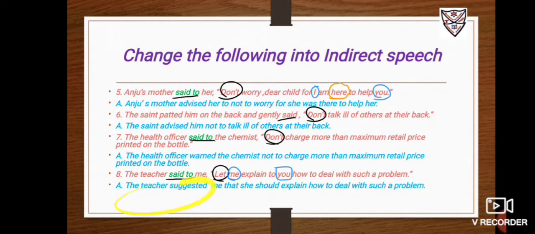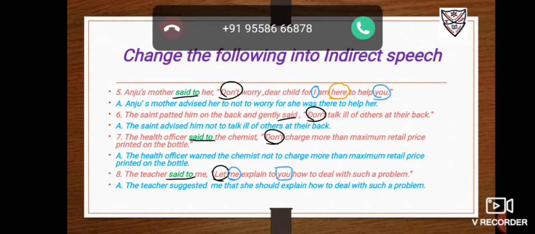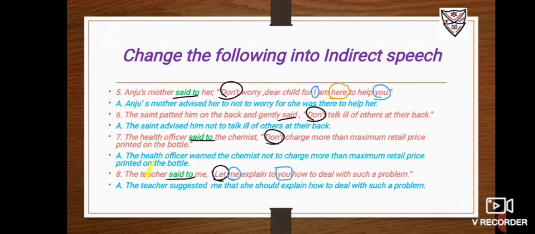Okay. Me. Now let me explain to you. So it is that she should explain. But now when you're using that in imperative, you can use should. Otherwise, we'll write the teacher suggested. Okay. She should explain. Okay. And now this you changes with the first person here. You see, children, the pronouns are me and you. So me is the first person, you is the second person, box. Now me changes with the first person, that is the speaker. So it becomes the teacher. Okay. So the teacher is in third person, or you can say feminine gender. So it is she.